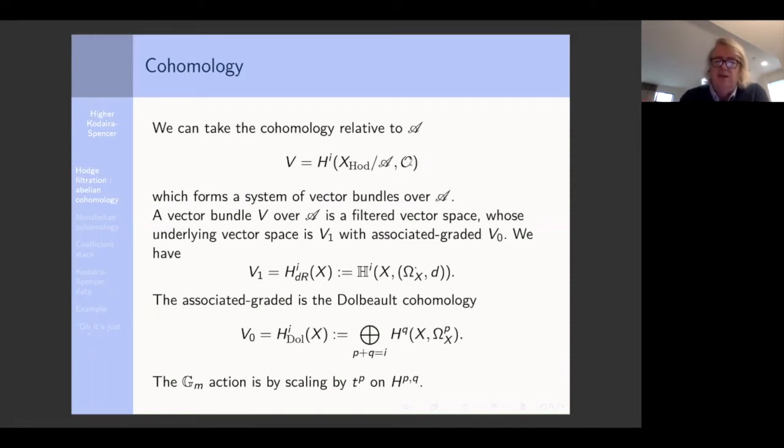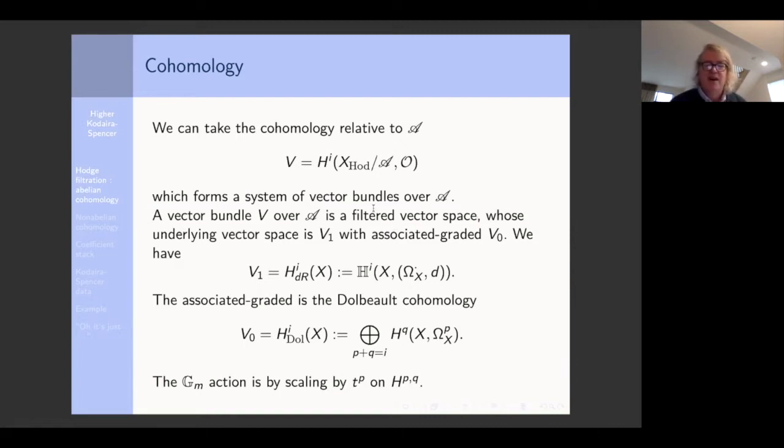Maybe we should say something about Noetherian or finite type or something like that. But basically, schemes over K. And then when we take the relative cohomology, we get a system of vector bundles over A. Now, a vector bundle over A is a filtered vector space. This is the Rees module construction, which would be related to the computer stuff I'm doing, curiously enough, by some long roundabout relationship. But this guy Rees, I guess he was doing semigroups and filtered rings and so on.